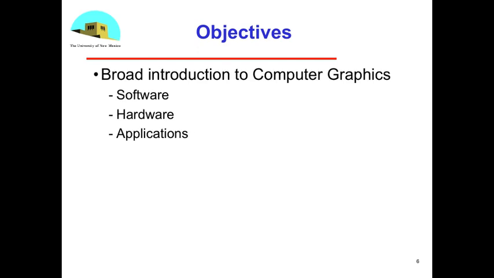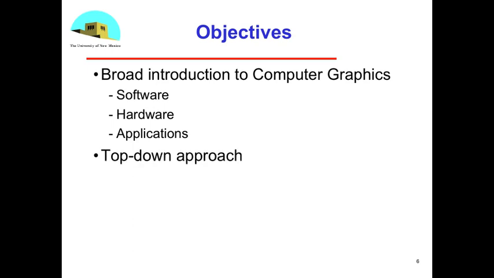Okay, so objectives for the class. I'm going to do a very broad introduction to computer graphics. One of the arguments I always make is that computer graphics involves software, it involves hardware, it involves applications, and you really need to be able to say something about all three. If you have an application that you need to solve, somebody is going to write the software to do it, but if you write the software, you need to know what the hardware is capable of. Likewise, if you're a hardware designer, you need to know what kind of applications people want to do using computer graphics. So there'll be elements of all three in this course.